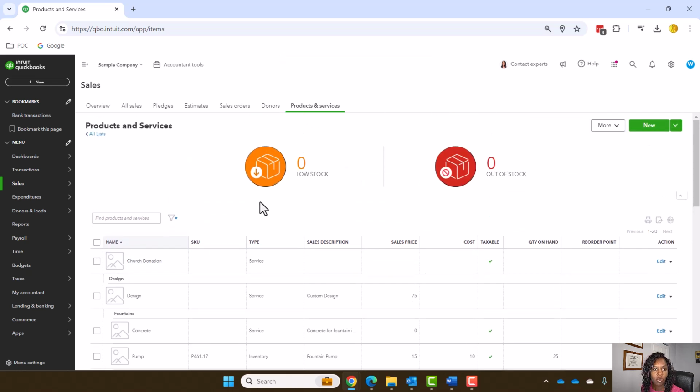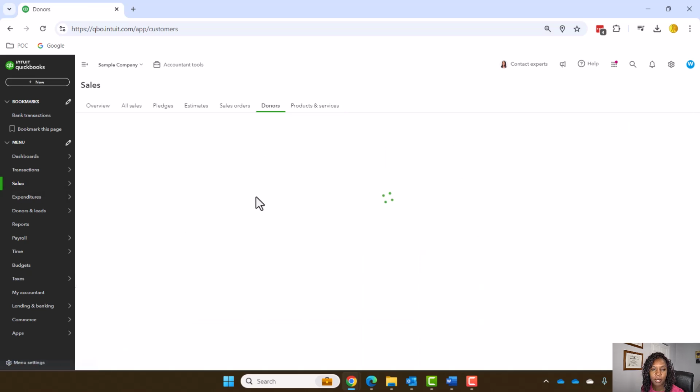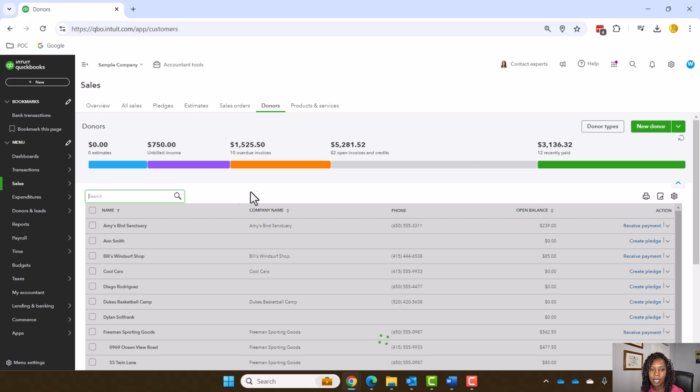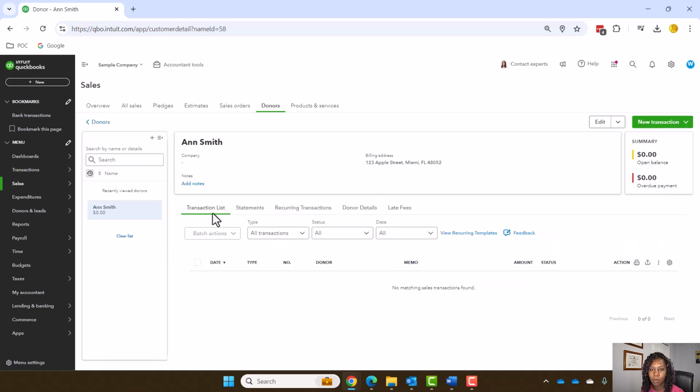Now let's go back to donors, and let's say Ann donated $25. When you have donors that donate money, you want to go to new transactions and click on that little arrow and click receipt.